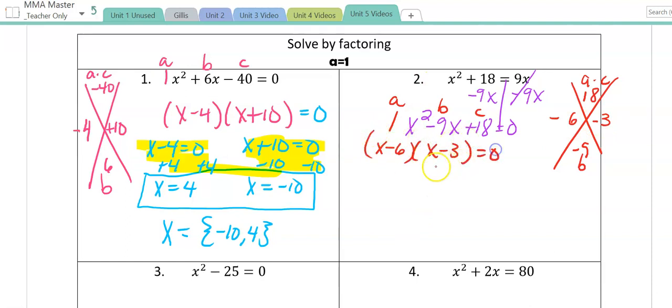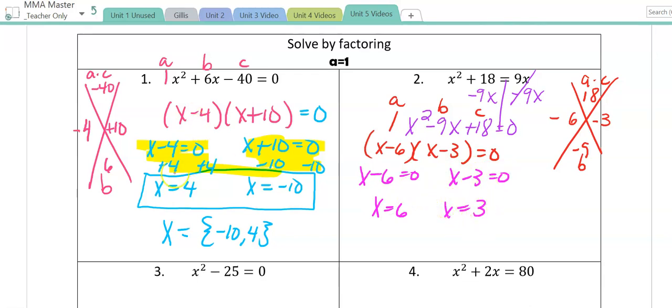And remember, it's equal to 0. I need to make both of these the opposite. If I make this one 0, when I do 0 times this, it's going to give me a 0. So that's all I really have to worry about on this. So I'm going to come down here. To get rid of a -6, I get a +6, right? So I have x minus 6 equals 0. So that will be x equals 6. And then I have x minus 3 equals 0, which would give me a +3.